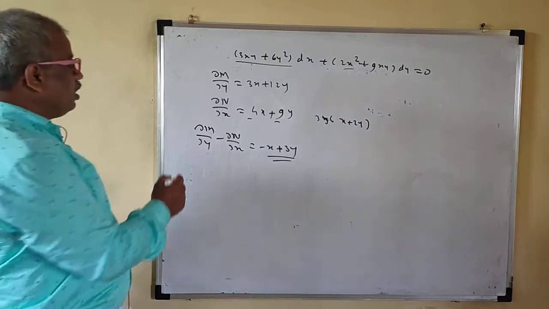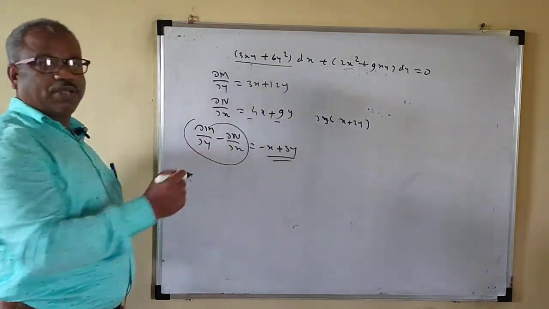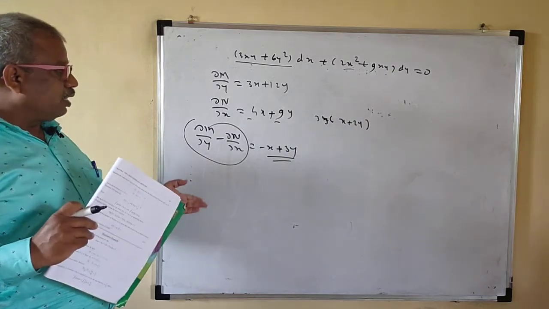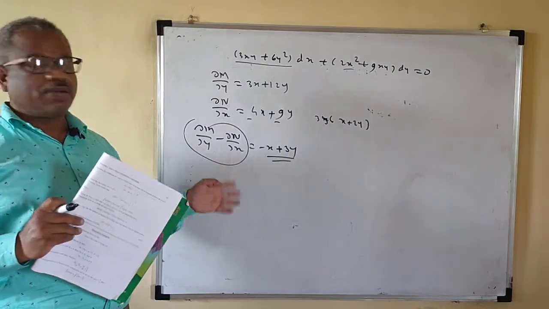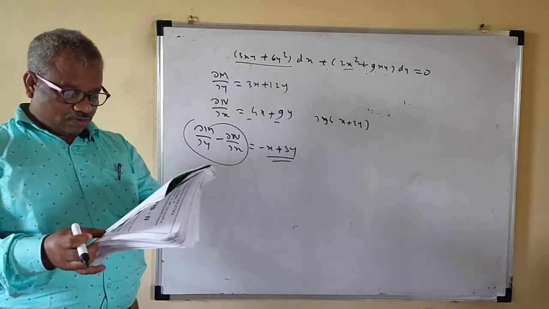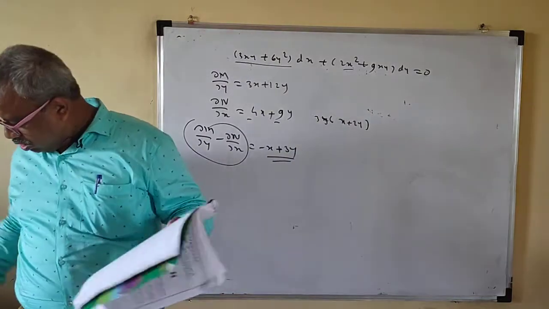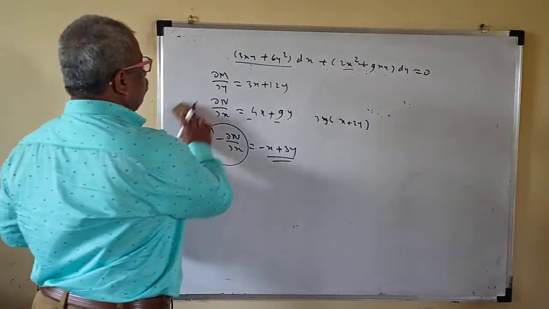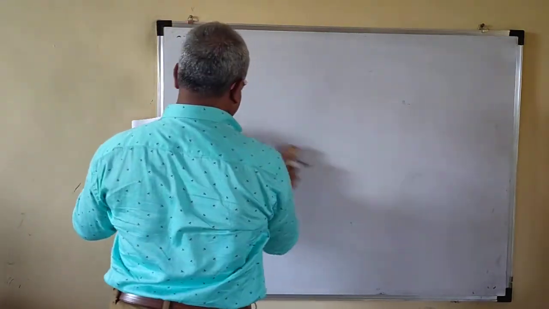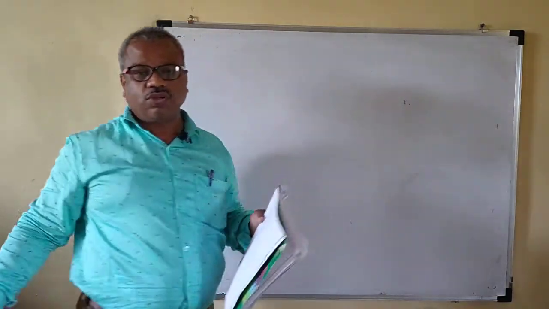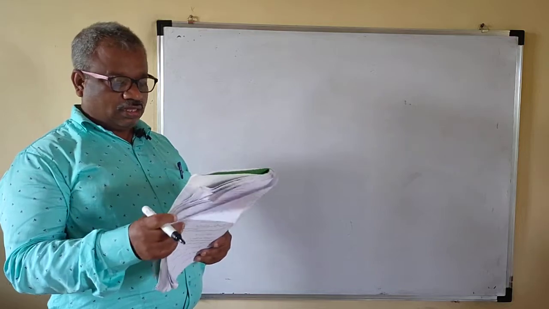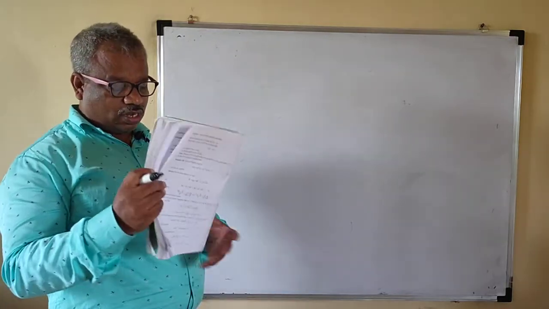Okay. So this is not whole here: 1 upon M and 1 upon this. So you have to take another rule. If you divide by M or divide by N, it is not a function of a single variable. That means this rule does not hold here. So this is not f of x, that means e raised to integral f of x dx or e raised to integral f of y dy, such type of integrating factor is not there.